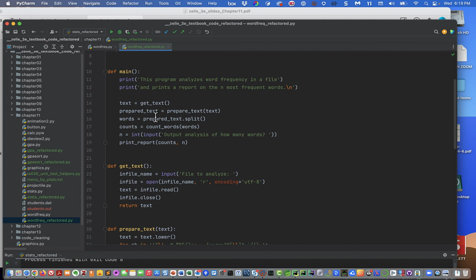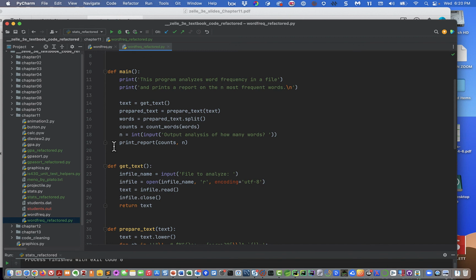Okay. So we call get text, and we save this big string object in a variable called text. The one where we process it and shift it to lowercase and get rid of the punctuation is called prepare text. Okay. Now, here's what I do. I pass in text, and then I save it under a whole new name. There's another context. It's prepared text. Okay. It's not the same context. Use the new variable name.